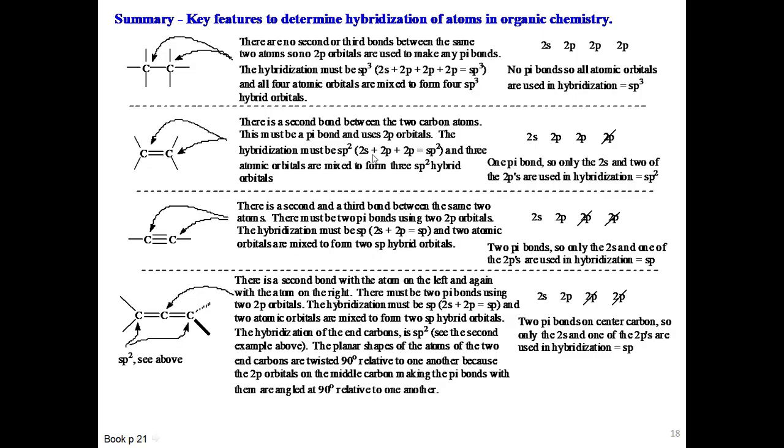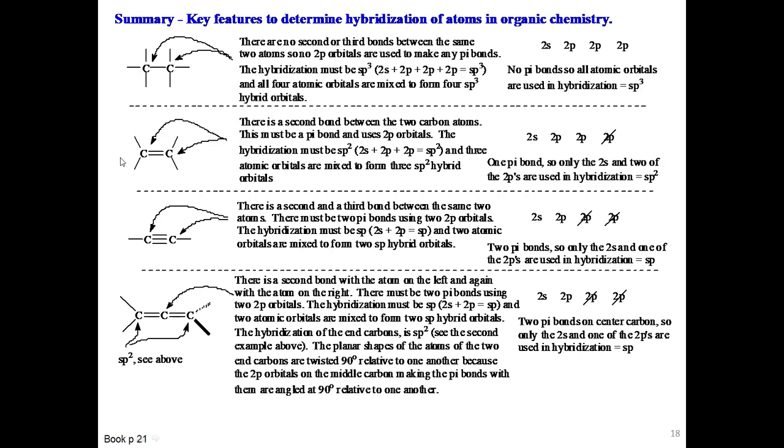Now, when you look at an atom, how are you going to figure out what its hybridization is? The way I'm going to suggest you do that is you look at the atoms, say this carbon right here, and you look for a second or third bond. I do not see any second bond here. Okay, so this has no pi bond. If it has no pi bond, then you're going to mix all of the available orbitals, which is the 2s and the 3 2p's. You're going to mix them all together, and that will make this sp3. And if that's sp3, then it's going to be tetrahedral. It's going to have 109-degree bond angles. If it's carbon, it's going to have 4 bonds.